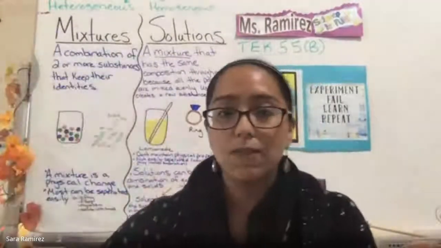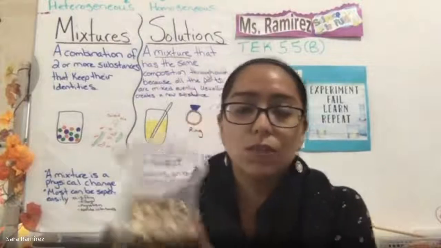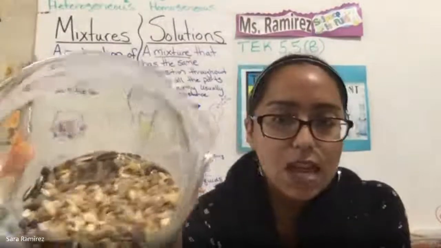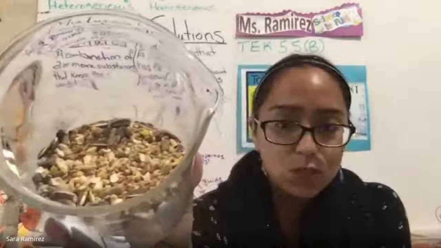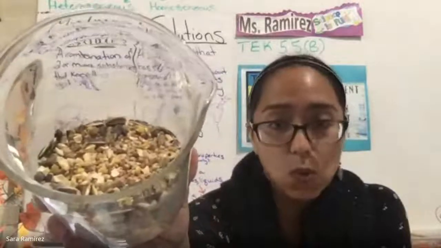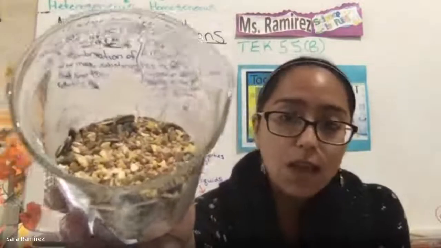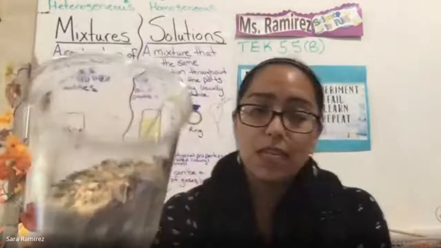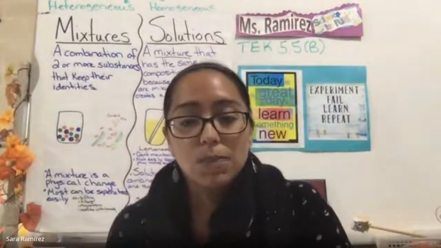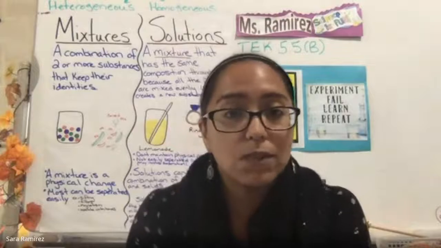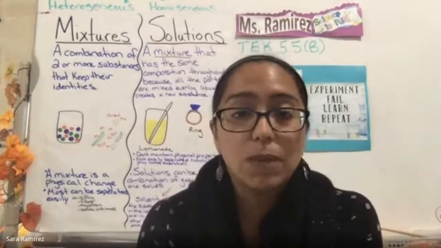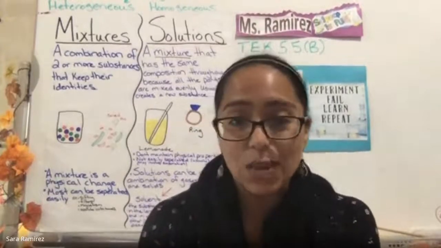Another example of a heterogeneous mixture is the food mixture that we feed to our chickens. You can clearly make out the individual seeds, the corn, the crushed corn, the pellets, the barley that make up this seed mixture that we feed to our animals. I'm going to show you guys a quick little video of some of our other animals that we have at the Environmental Center and how they eat different types of mixtures.